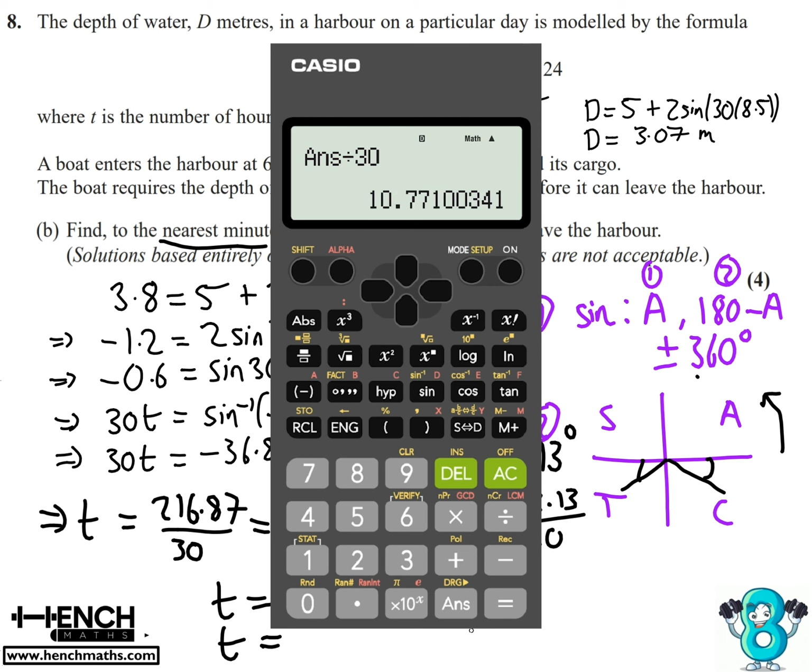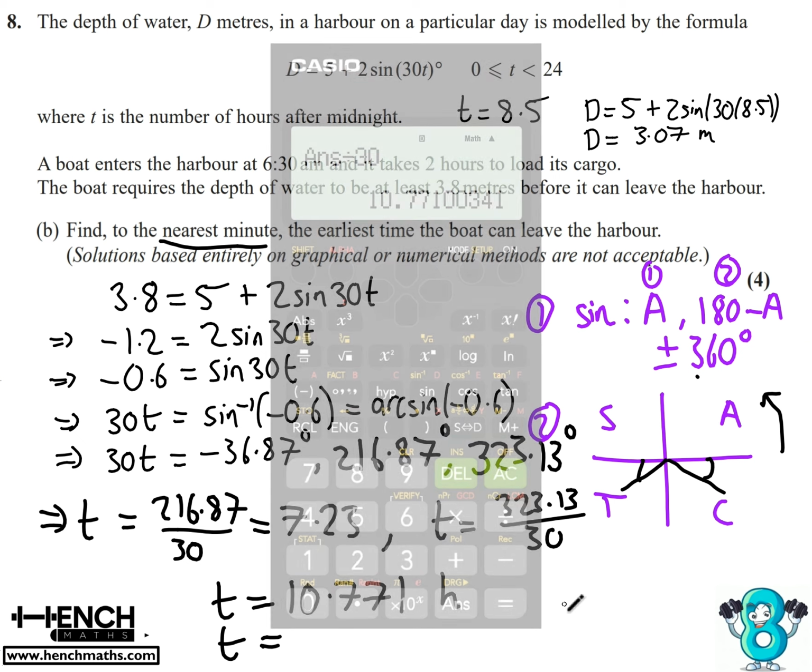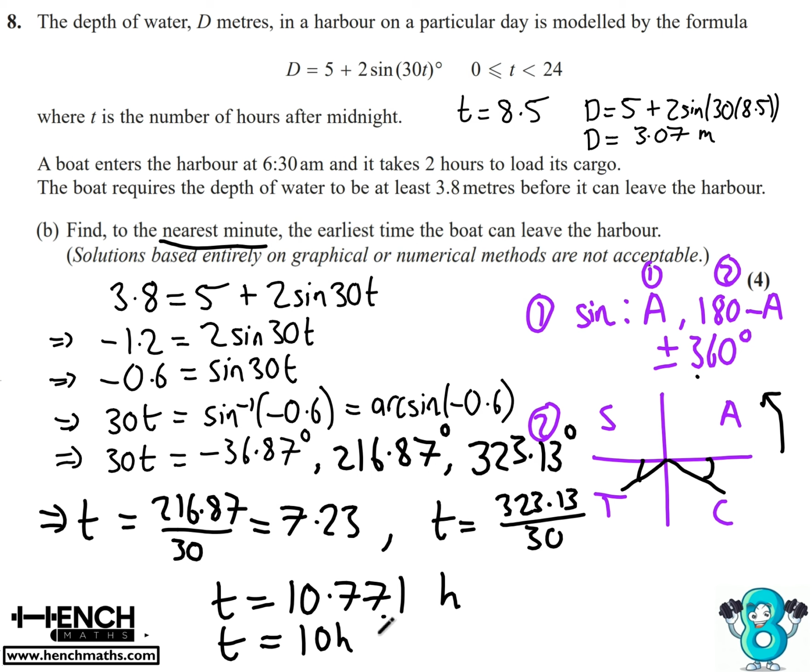And we got this. Now we want our answer to the nearest minute. We want it in hours and minutes, ideally in seconds. And there's this nice button here. If you look here, you press that button, and it will turn it into hours, minutes, and seconds. So 10.771 is actually 10 hours and 46 minutes, 15.61 seconds. That's quite a useful little button. 10 hours, 46 minutes, and 15 seconds.